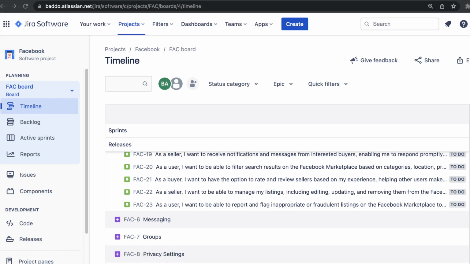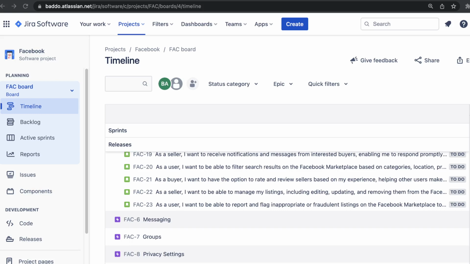So as a buyer, I want to have the option to rate and review sellers based on my experience, helping other users make informed decisions. So you want a rating button and a description also to show up. It's only buying and selling we are doing there. We also want to be leaving some reviews, good reviews or bad reviews.